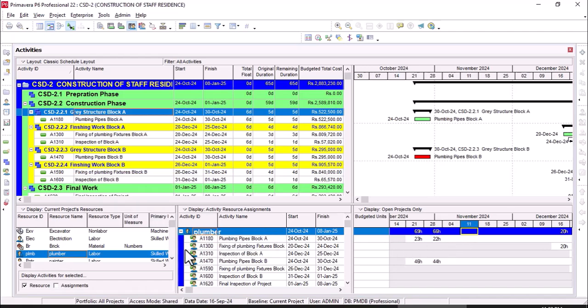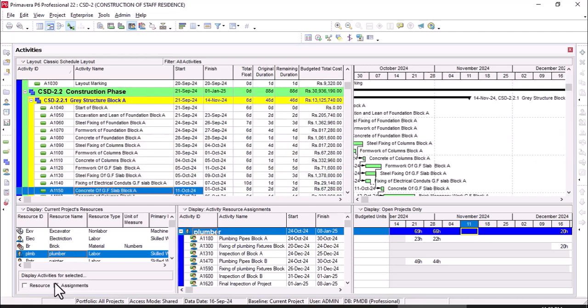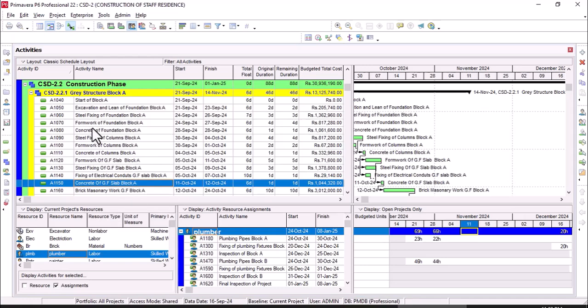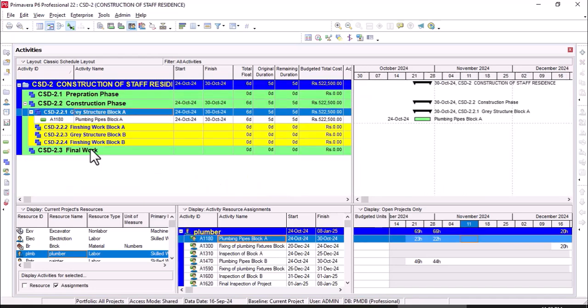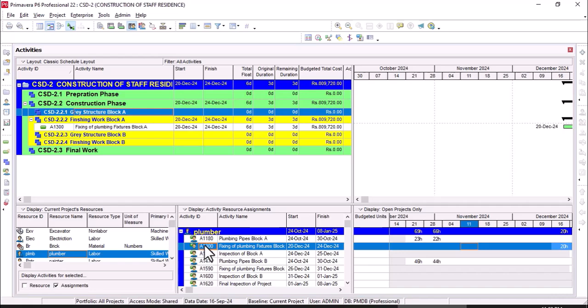And if you want to check it for specific assignments, click on the plumbing pipe of block A. Only the activity of that is shown. If you click on the fixing of the plumbing, then only the fixing of the plumbing is shown. Only for that activity will the assignment be shown over here.